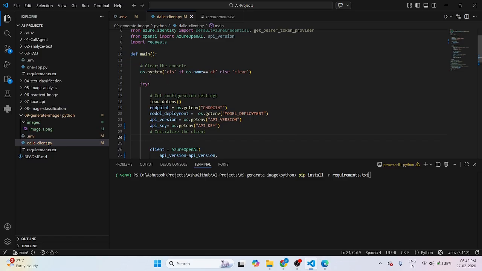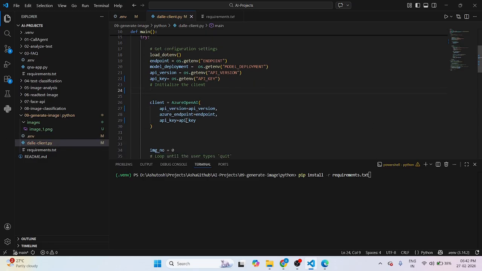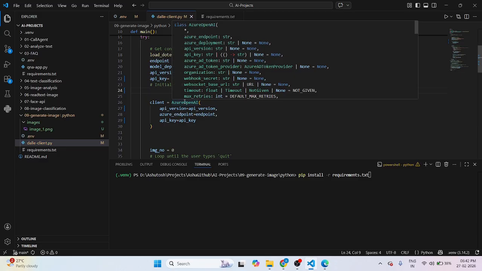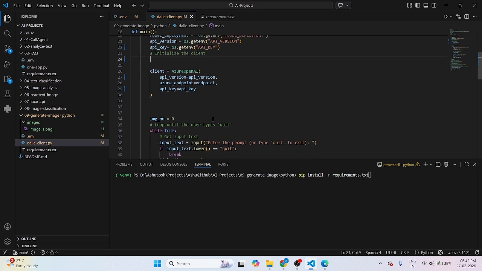Now let's clear the console. Here I am getting the endpoint, model deployment, API version and API key from the environment variables. Now this is the AzureOpenAI object. I am creating the object by passing these three things: endpoint, key and version.